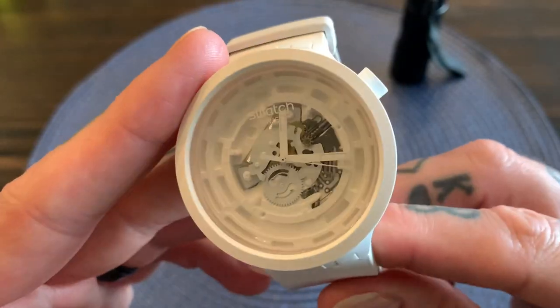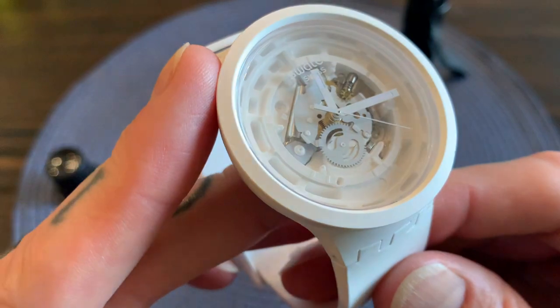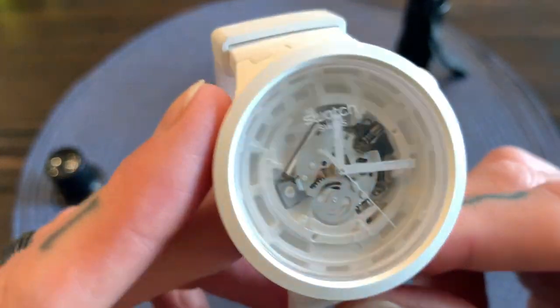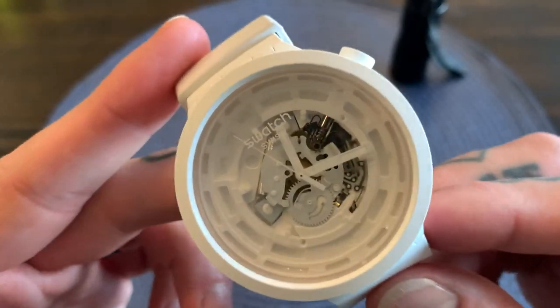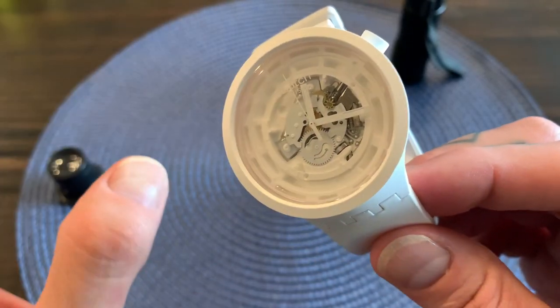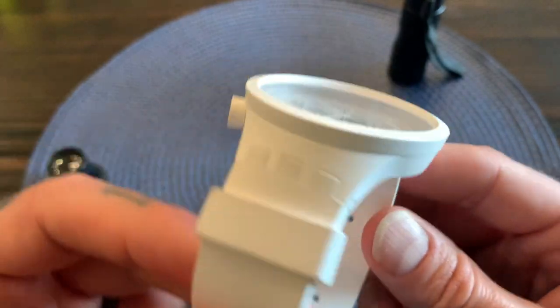It's a quartz ETA Swiss movement. They haven't posted a caliber on this movement, so I have no idea what the caliber is. BioCeramic is actually exclusive to the Swatch brand, not the Swatch Group. So you can't get it on any other Swatch Group watches, and you can't get it on any other watches in the world.